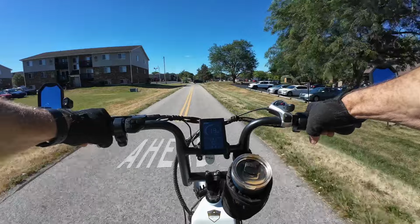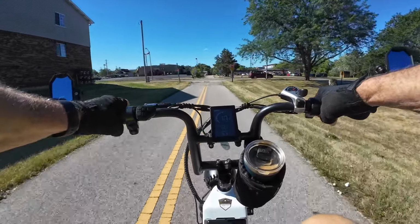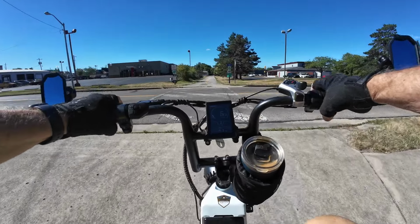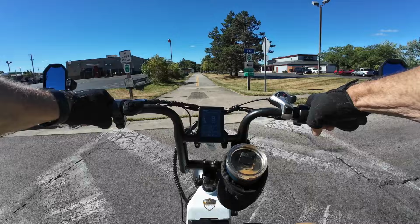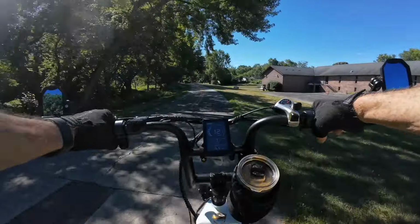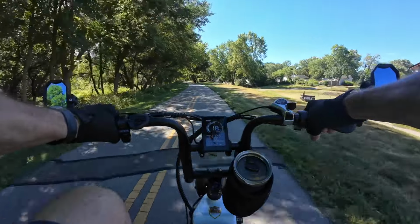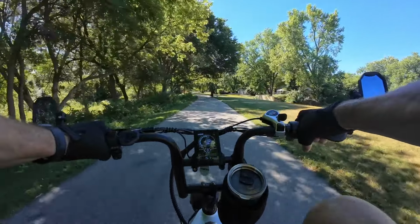We're coming up into Zenia, Ohio here. This is our 15-mile marker here. Up here is the McDonald's. I'll probably stop at and grab lunch on my way back. That was a neat bike back here. I'm not sure what that was. There's so many of them out there now that they're just coming out of the woodwork.